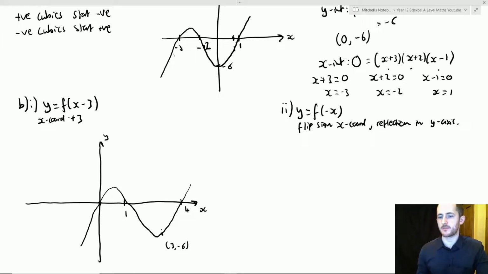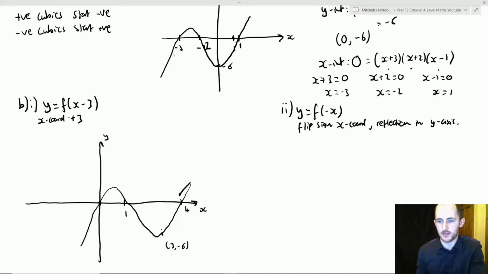And hopefully that makes sense, right? When I add 3, I'm just moving it all across, which means it should still start from the bottom. Have we labelled all of the coordinates? Well, if you look, the y-intercept is just 0, 0 in this case. So we do have the y-intercept. So we have 1, 2, 3 x-intercepts, and we have the y-intercept. You don't need this point, but I like to put it in there anyway.